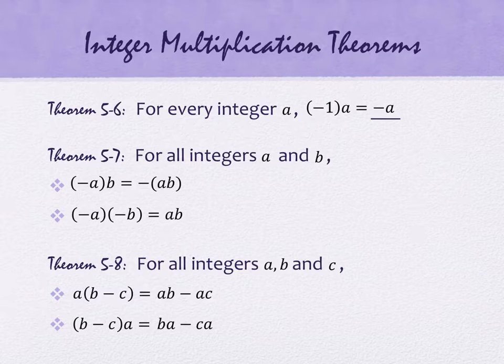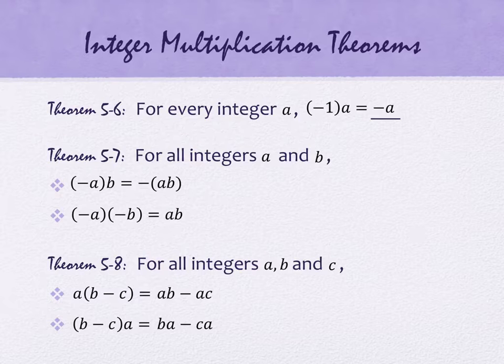Theorem 5.7 is almost like your associative property, that first one. You have -a times b, and that's actually the same as the opposite or the negative of a times b. So you can sort of do the negation second and do the multiplication first. -a times -b is actually ab. We saw another way to think about this last time, I believe, or maybe a couple times ago with absolute values, but this one actually is another option of how to think about it.